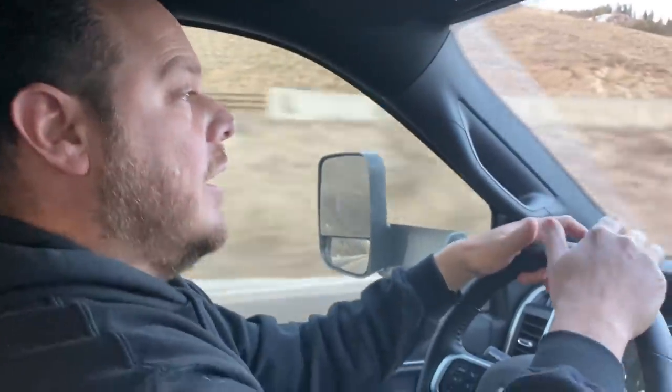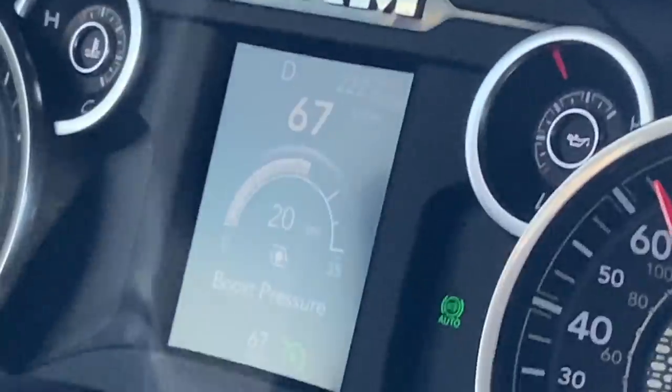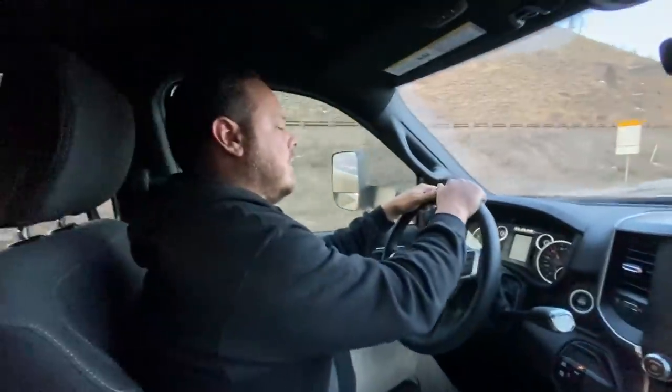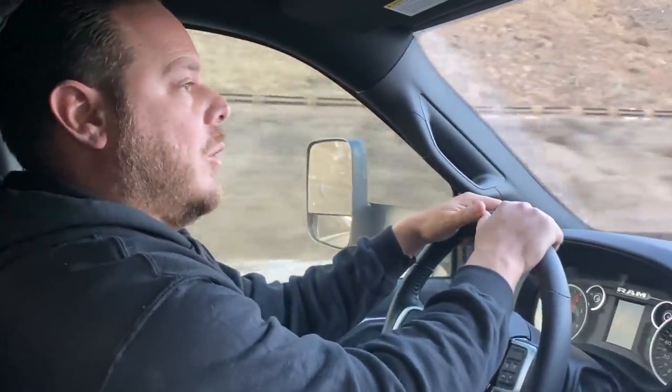Okay, so as I thought, going up this, the 1,000 foot-pounds of torque is at 33 PSI. We're only seeing 20 to 22 PSI max at full throttle. You can see the boost right now. Gauge 20, right there. 20 pounds of boost, 19. As we're climbing in elevation, it's kind of dropping in boost pressure. So that's gonna drop the available torque output.